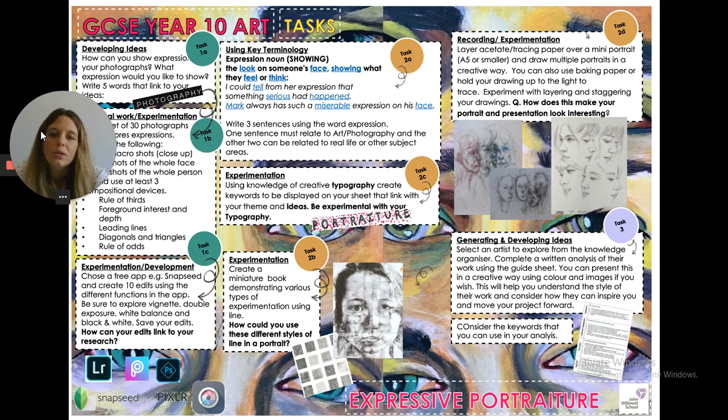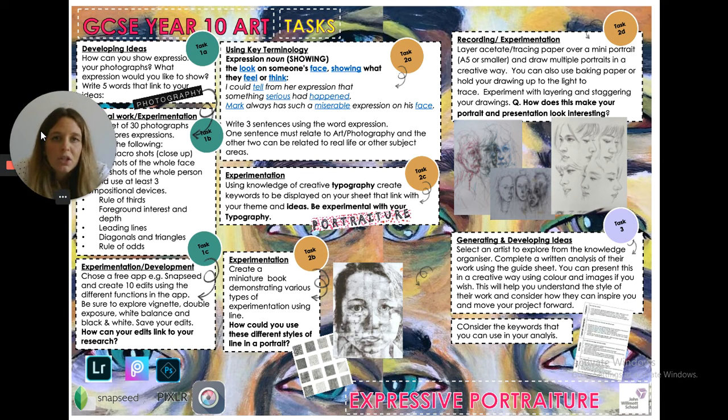So use an app, such as Snapseed, a free app, and look back at the artists in that research development section that you've had a quick look over, and think about whether you could make your edits look similar. So could make it look like it's working in the style of a certain artist, and try and edit your photographs to look like it could be inspired by the work from one of those artists.